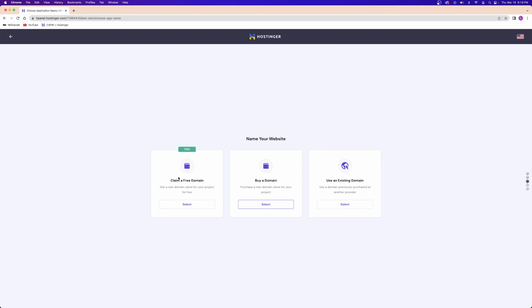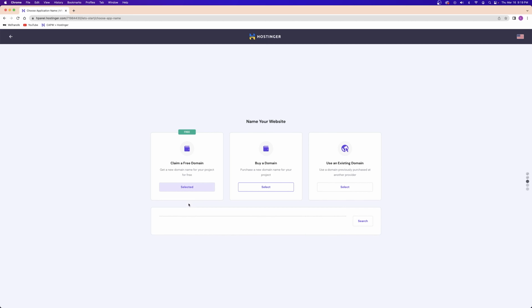And lastly, we finally get to claim the free domain name that we get with our hosting package that we just purchased. And of course, that depends on if you guys got the same one that I did. So I'm going to go ahead and claim my free domain name and say select, and this is where we get to search if the domain name is available. So I'm going to try something like this. Basically, it's just John Smith and then create a pro website on the end, CAPW.